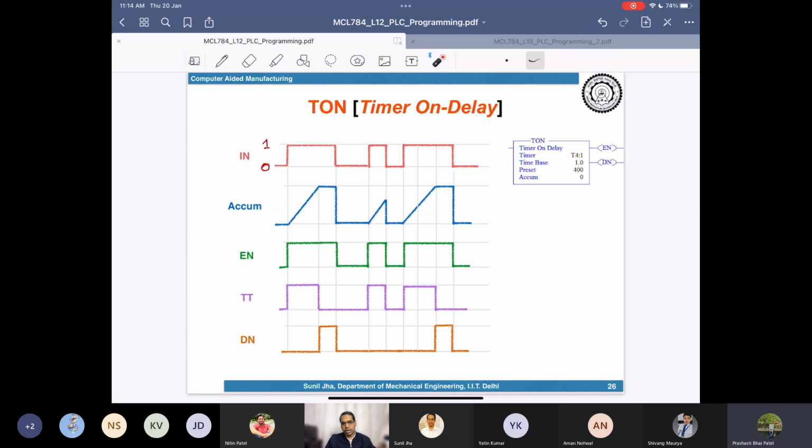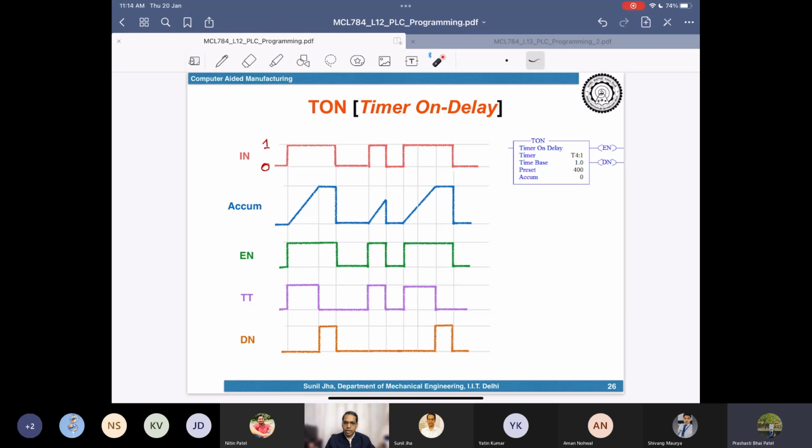Now what will happen in the on delay timer when the input is true? If you understand the terminology, it says on delay. I would like to create a delay in making something on. It means that if I press the push button, if I give some input to the system, my output will not turn on immediately.